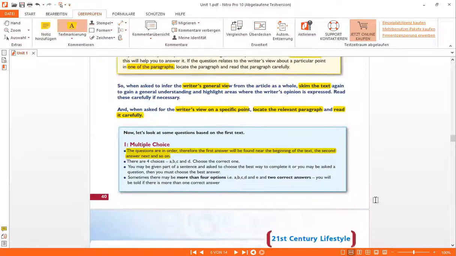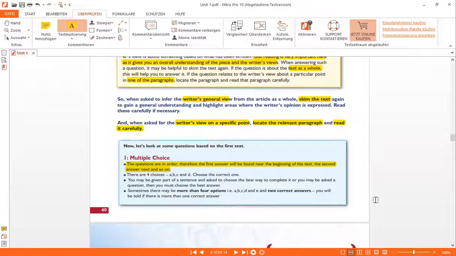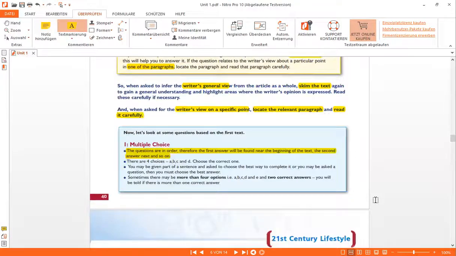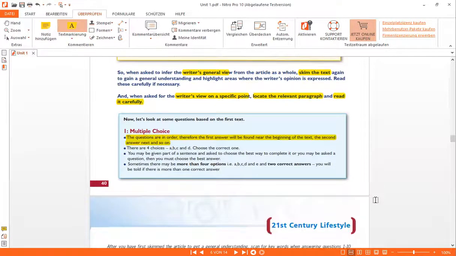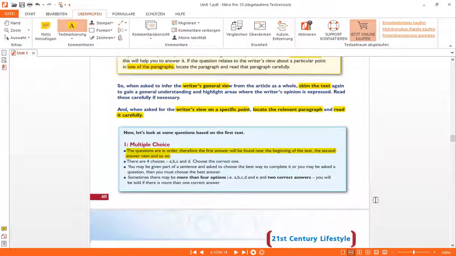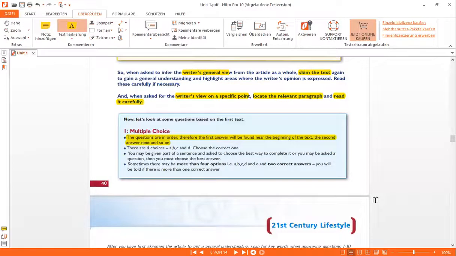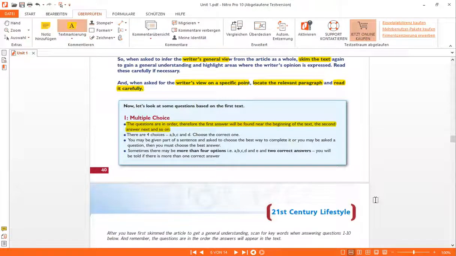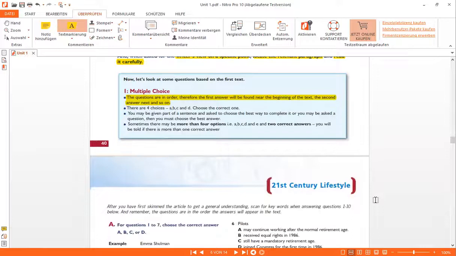typically at the end, so you would have read through the text as you did the questions that came before that question. So you would have had an idea of the writer's attitude to the topic, and then you can start by inferring. All right. Okay.